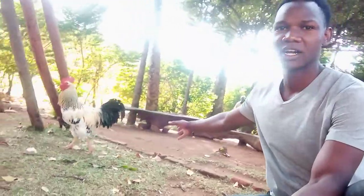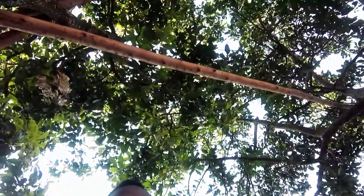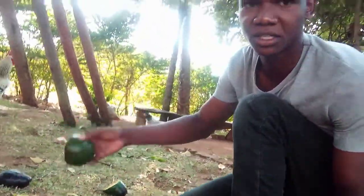Actually, here in Africa, we are so blessed. Right here we have a cock, a chicken. And right here we have avocados. Actually, these fell from this tree. Unfortunately, they burst due to the pressure of falling. Oh, they are so sweet.